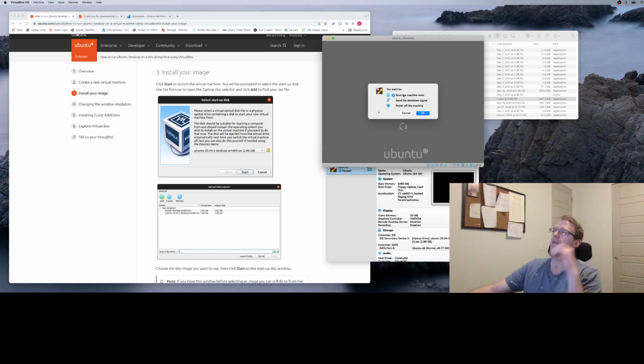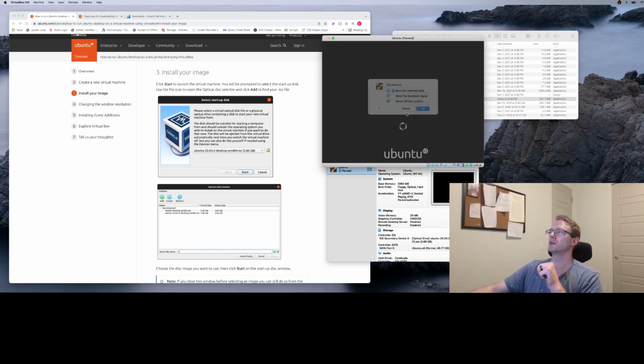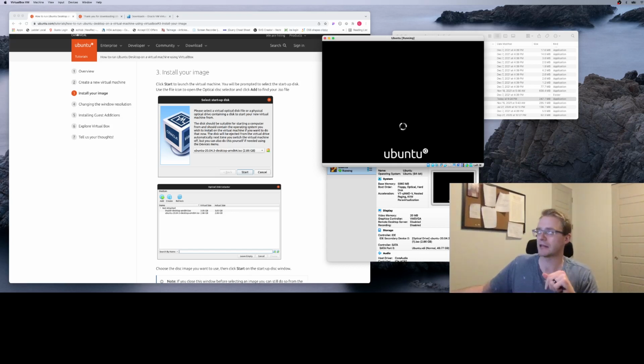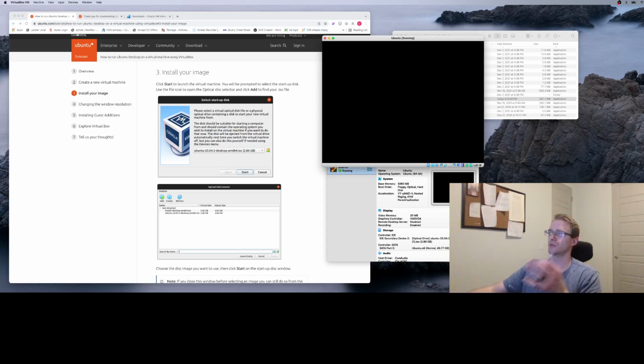This top option, save the machine state, that's similar to if you've ever had a laptop and you close the lid, but then when you open the lid back up, you go right back to where you were. All of your documents are still open, all of your programs are still up and running. That's what save the machine state does. It's saying when I spin the machine back up, take me back to where I was. These other two actually turn the machine off. I'm going to click cancel because I don't want to turn it off right now. But they shut the machine down, and then when you log back in, it has to boot back up, and none of your files are open and stuff.